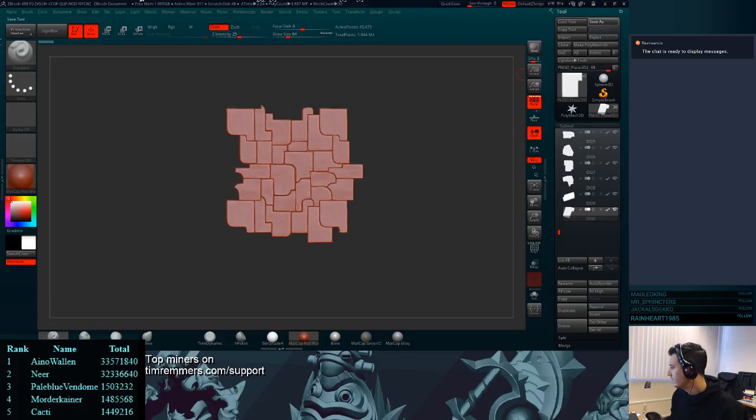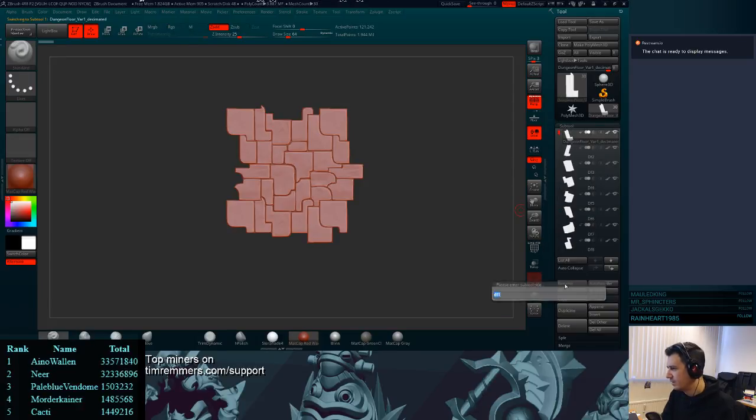Let's save this again to Dungeon Floor Variation 1 Decimated. Oh, it's always changing the first subtool to the file you saved it in. Something we don't want.